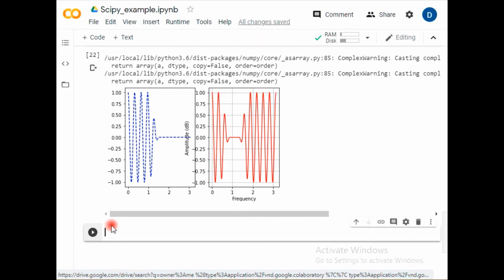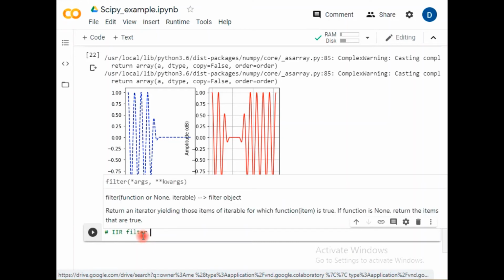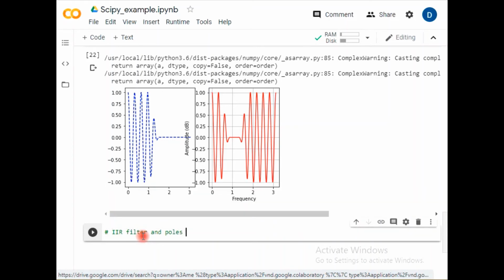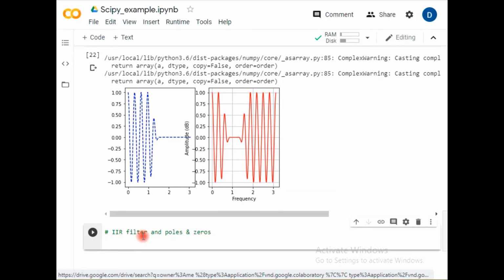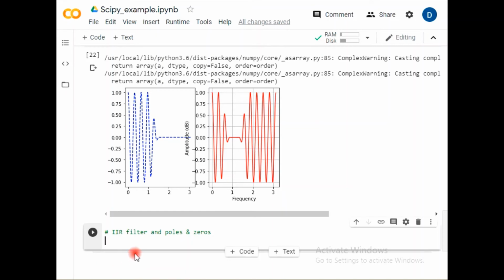So simply I'm designing here one IIR filter. This particular example will help you with two attributes: one is the designing of an IIR filter, as well as poles and zeros. So work with the poles and zeros. Simply I have a simple example. Suppose I have the same attributes of creating this B and A, designing this one, and I'm looking to find out the poles and zeros of this one. So how can I go about it?